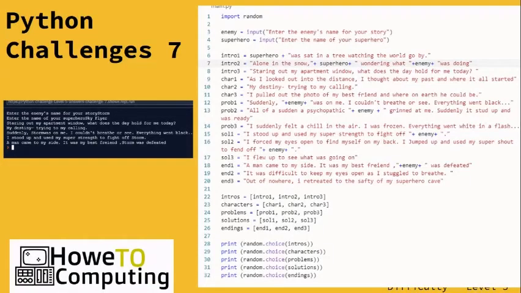Okay, so this is a simple story which I've done. Again, you may have come up with something completely different. There's lots of variables. It's not particularly efficient, but it does the job. So what you can see here, I've got lots and lots of different inputs, variables. I then took these variables and I put them into an array. So these are my arrays here. And what it does, it randomly picks. So this here would randomly pick one from these intros. It would randomly pick characters, problems, the solution, and the end. And then what it would do is output a story like this.